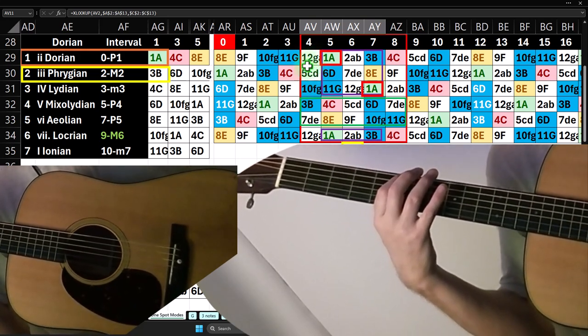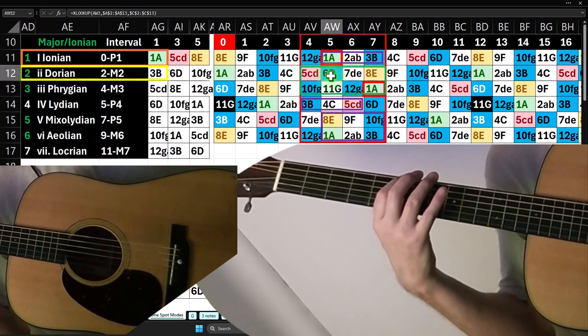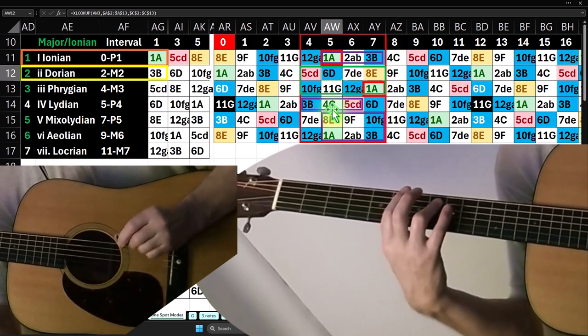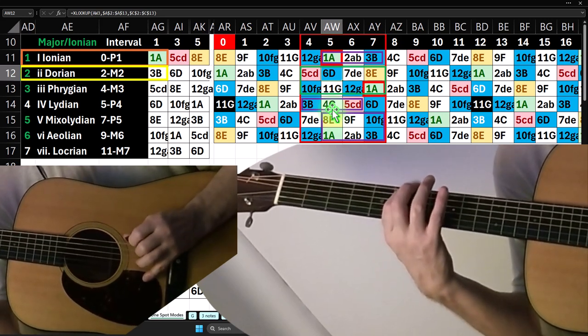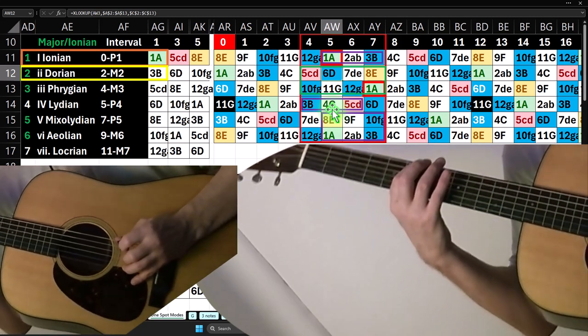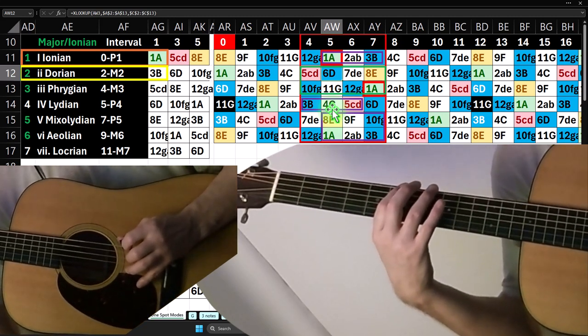You might call it a D-shaped position. You might call this an E-shaped position for a caged position. And that way I'm trying to pivot around the fact that the A is the same, but be able to play all the different modes from the same place, shifting through the modes, circling through the modes.